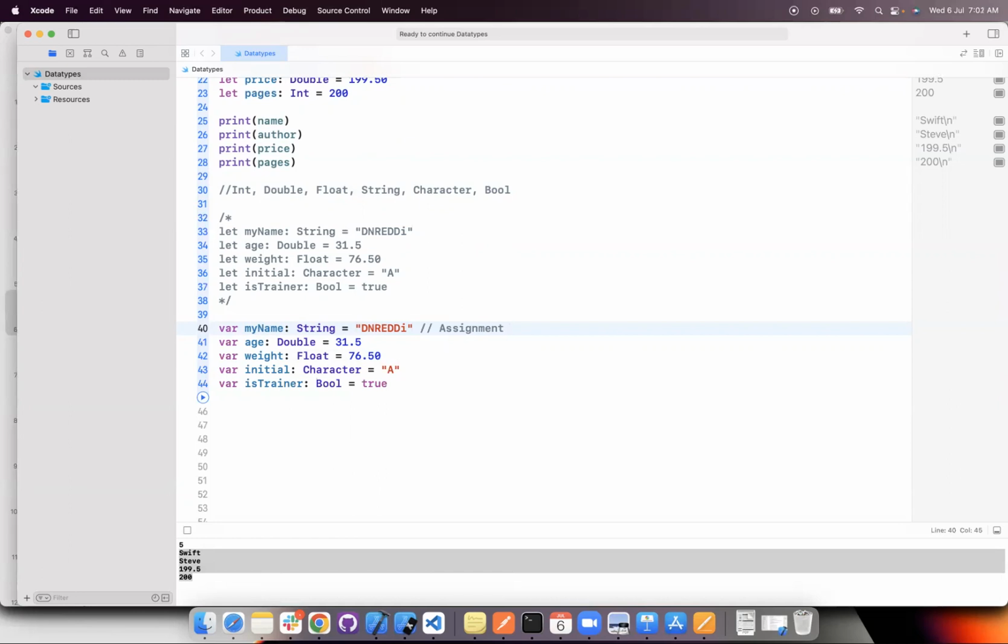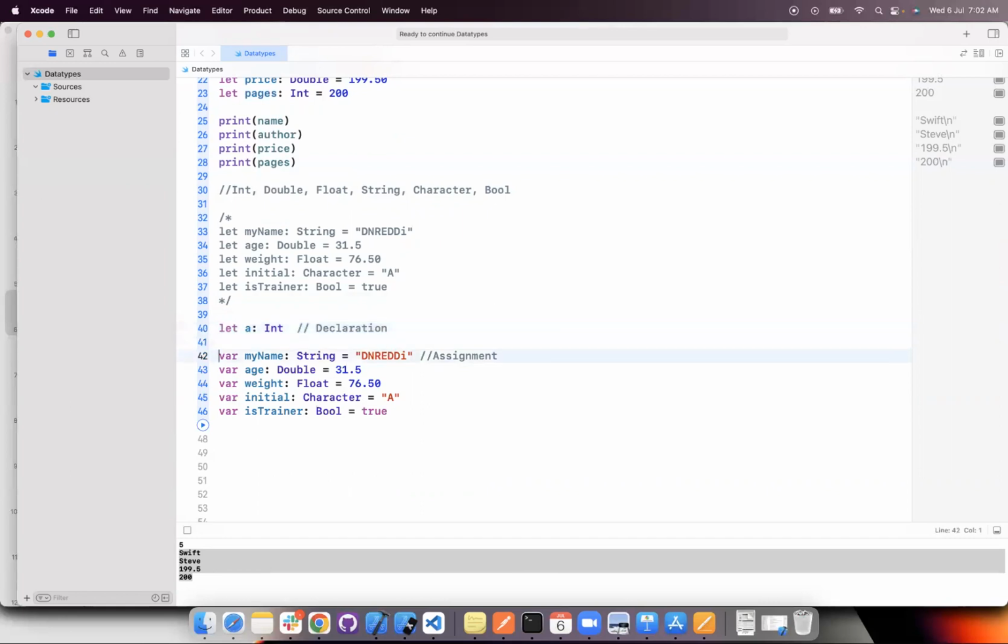Because you need to understand the terminology as well. If someone in the team says assignment, here we are assigning something, you need to understand what is assigning or assignment. Okay, here if I simply give let a after integer, this is called declaration. This is declaration. This is assignment. Assignment means you are also providing the value. If you do not provide the value, this is called a declaration.